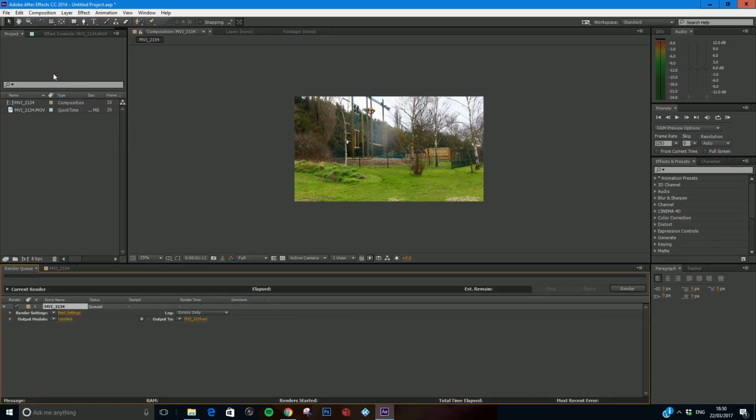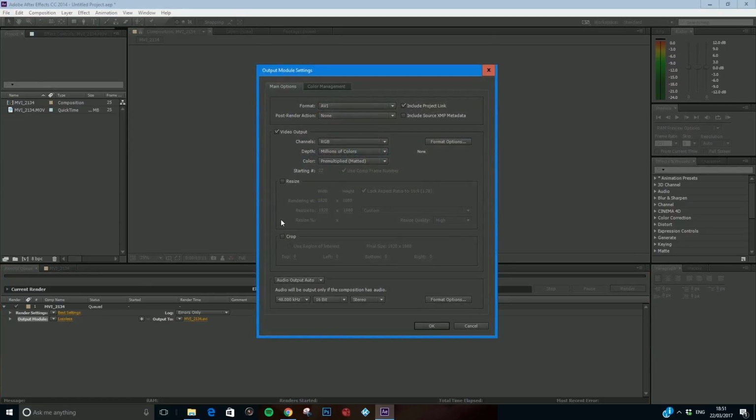which brings us to the next bit. So there's two things you want to alter here. First of all is the output module, which is just like file format and video codec and audio settings and stuff, and then output 2, you may want to change it because this is just where it's going to save to. So right now we've got an AVI file, and AVI files are completely lossless and end up being massive file sizes, and we want to change it to a TIFF sequence. So you don't click the white text for output module, you click this where it says lossless. That means the quality is currently lossless, no loss of quality. So click that text, and we've got this output module settings opened.